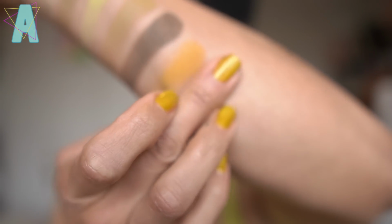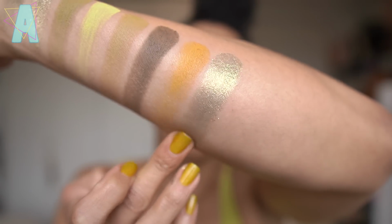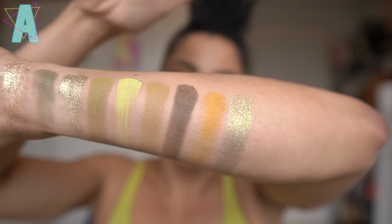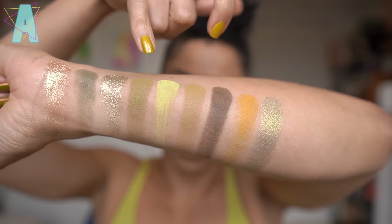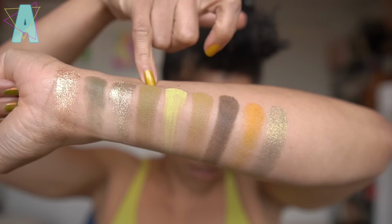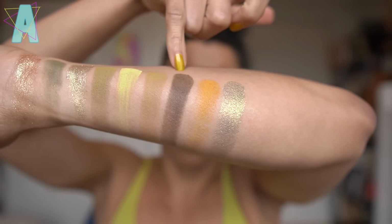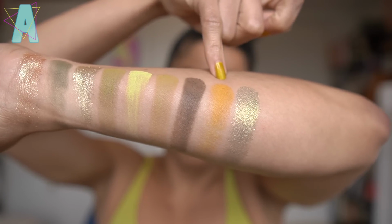Let's continue, shall we? We left off at Macchia, which I'll swatch again. This is a sparkling foiled medium golden olive, and I love how it's not a straightforward olive. The more olive tone will be emphasized if you pair it, let's say, with Acacia. Is this Acacia? Yes, Acacia, Calathea, right? Versus if you paired it with Flax or Fuji. So we'll go over that when we get into the second demo, as well as the B-roll that I filmed. Thank God that card survived.